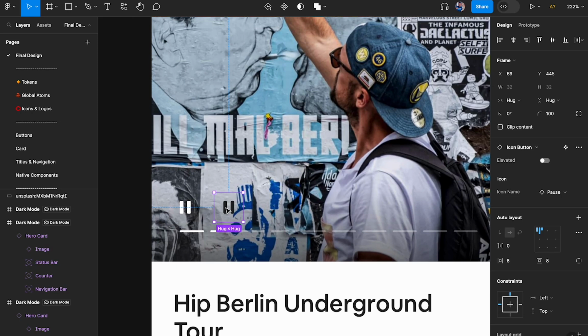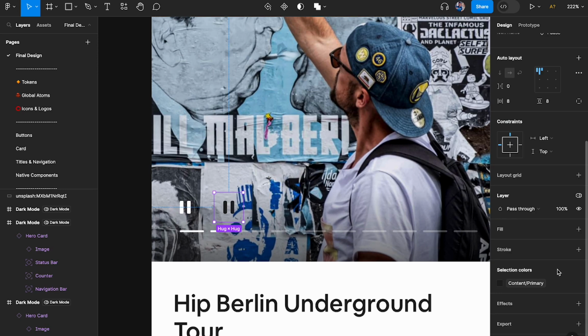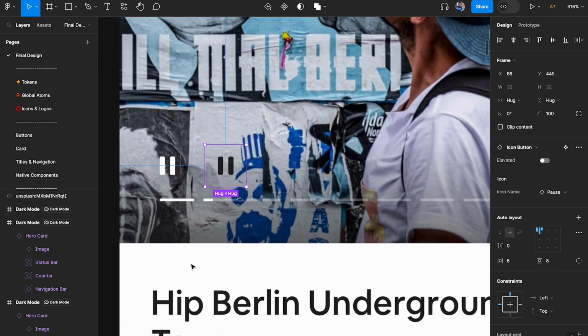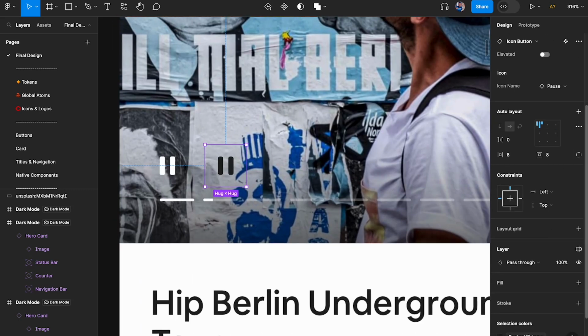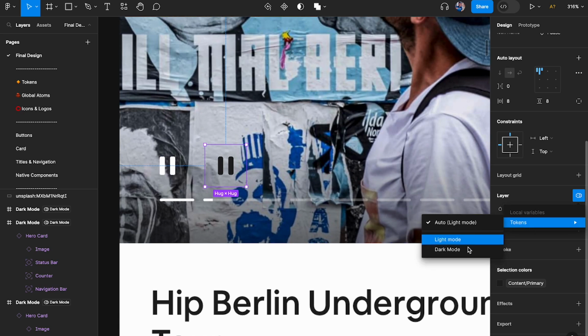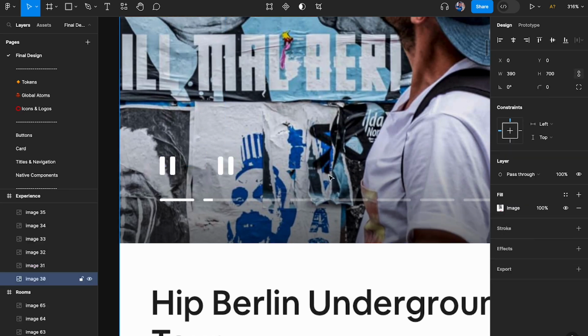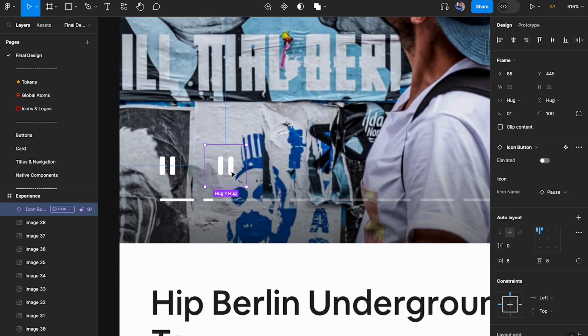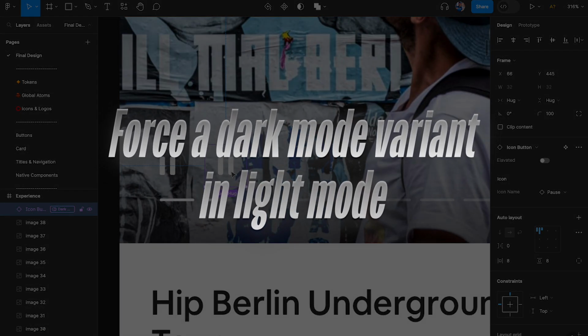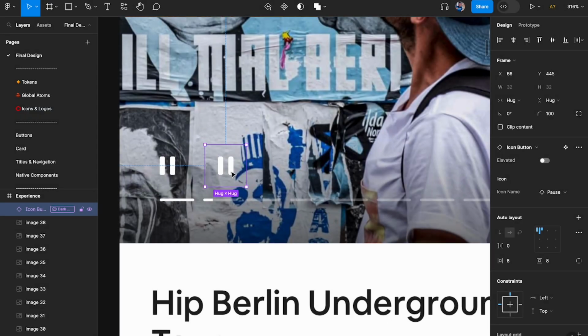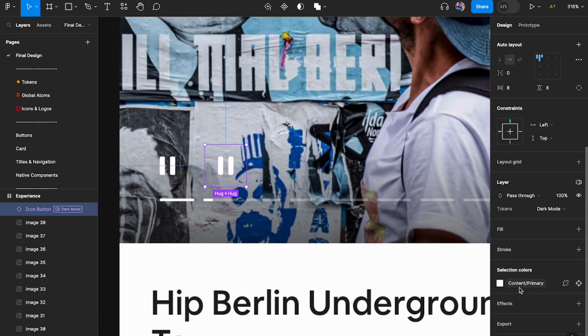Now what that means is in our case over here, we know that this component can have a light mode version or a dark mode version, which means we don't want to go ahead and change the color over here, right? We don't want to change that. When we are designing this component, we are going to come here and change the mode to dark mode, which means when the whole app is in light mode, we are going to force the dark mode variant in the light mode, and it's going to be the dark mode variant in dark mode as well, right? Which is why we are not coming here and changing the color. We are going to keep the colors as it is.